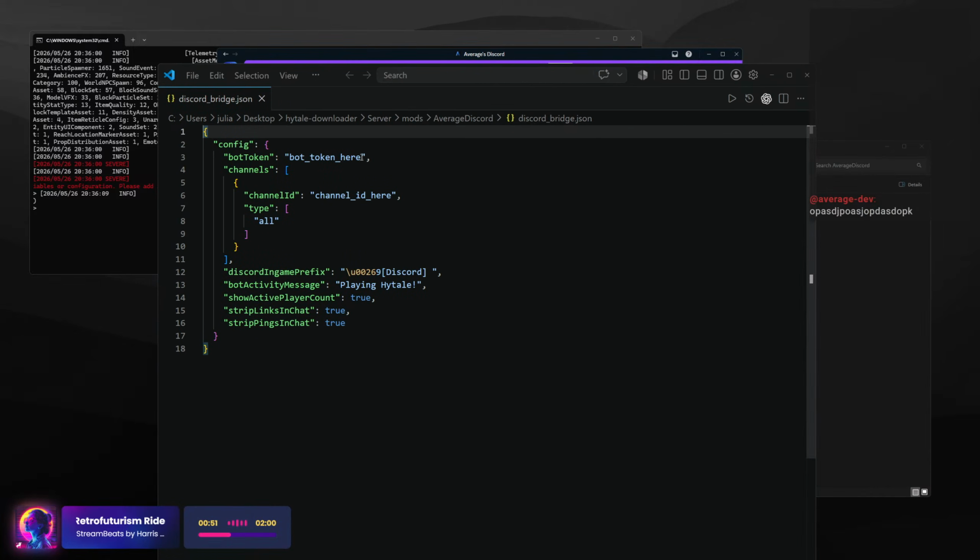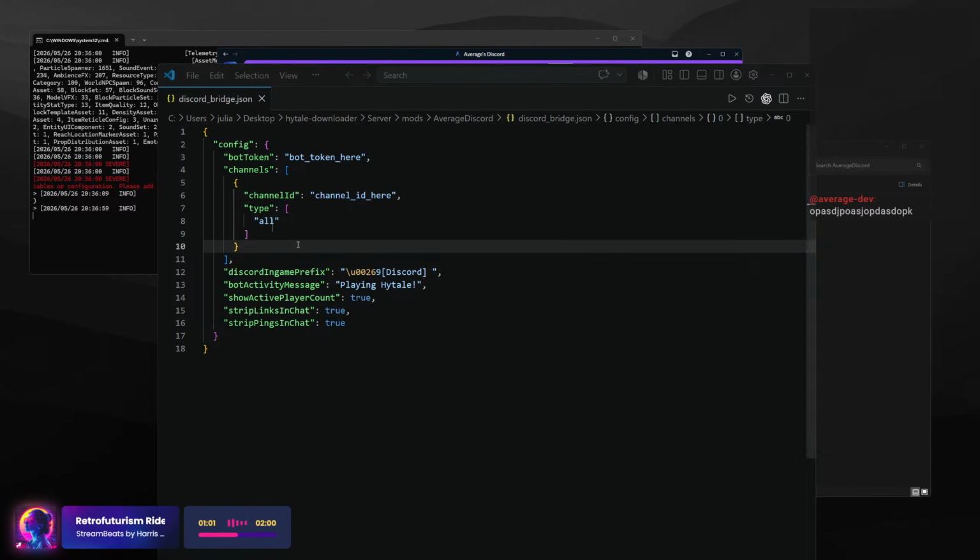All right, so yeah, you're going to want to put your secret bot token here, your channel ID here, and then this is where you get to dictate what kind of messages go in. So if you read the README of the plugin, it will tell you what you can actually put here. You can do things like join and leave events, server log, just chat messages, death messages, all sorts of stuff.